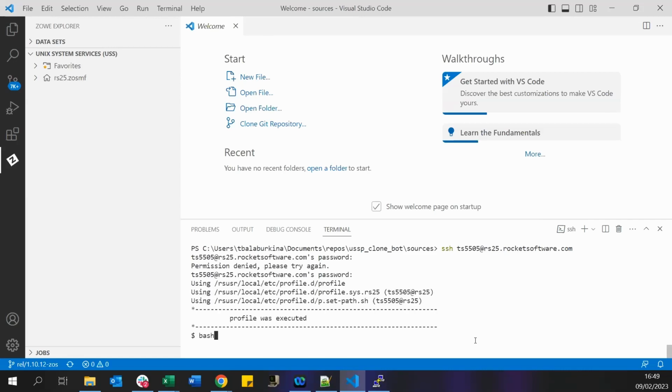Okay, I'm there. I run bash and I want to activate the Conda environment to get access to the build tools that we use.